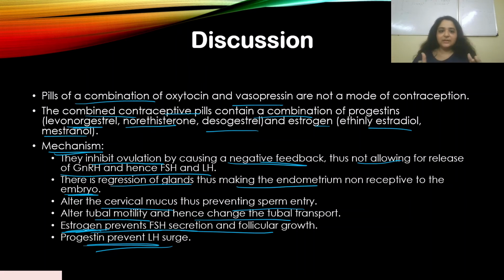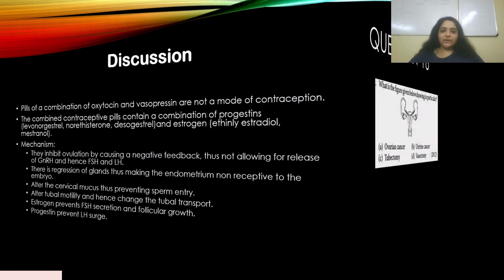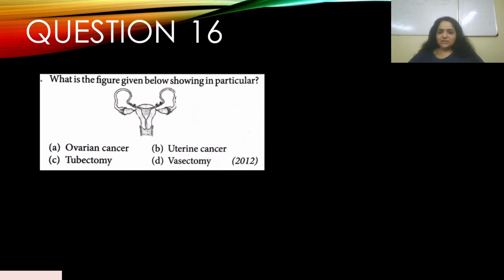But all that is disrupted with the help of birth control pills. These are hormonal contraceptive pills, also known as birth control pills. This is how combined contraceptive pills are used. This is the mechanism by which they avoid pregnancy: they inhibit ovulation, they prevent implantation of the blastocyst, and they also affect the motility of the fallopian tube. These are some of the ways by which contraceptive pills work. All right, so I think we've answered this question, right?